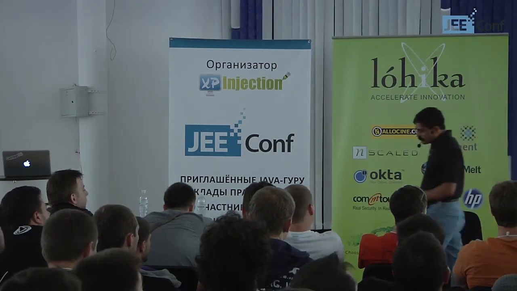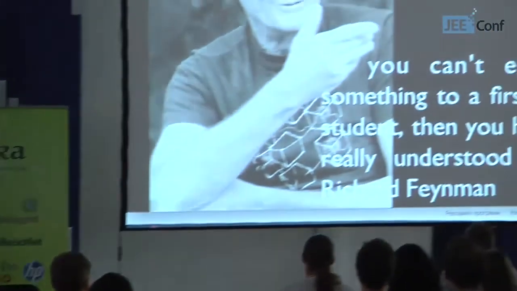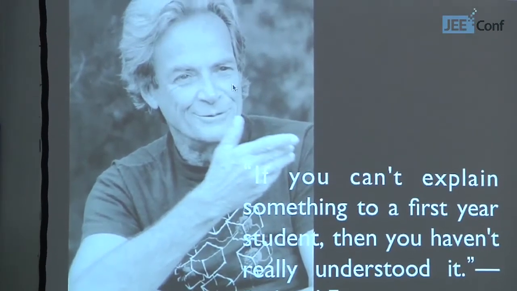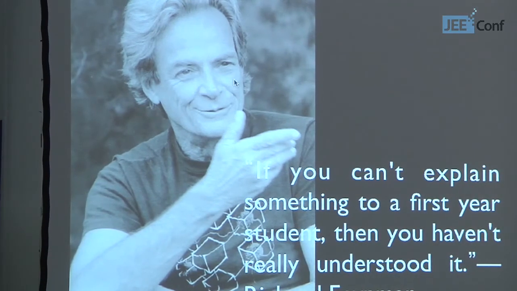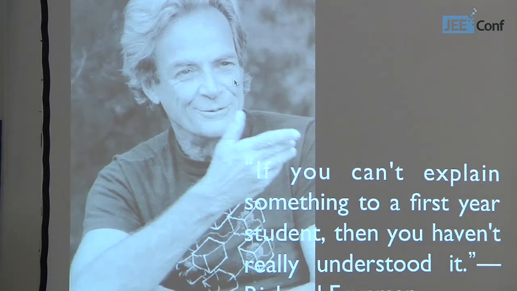Richard Feynman said, if you cannot explain something to a first-year student or a 6-year-old child, then you haven't really understood it. This I find a lot of times, by the way. We are not able to do things because we think we understand, but we really haven't understood. It takes a lot of time and effort to understand things. By the way, understanding things, learning, is like peeling an onion. You peel a layer of onion, what is there now? More layers of onion, right? You keep peeling layers. And by the way, what happens when you peel an onion? You're crying, that's correct. Learning is like that.